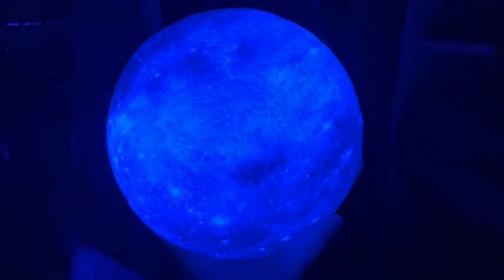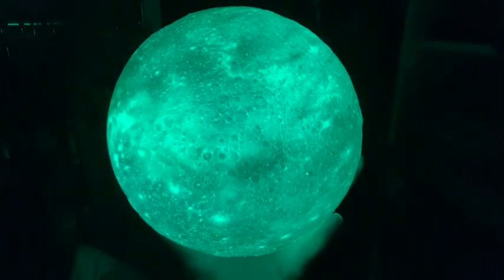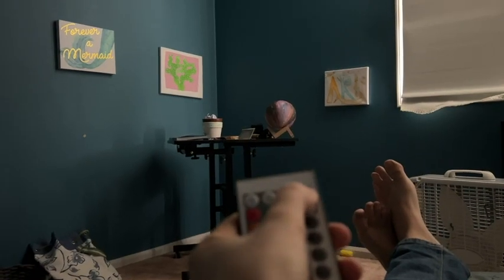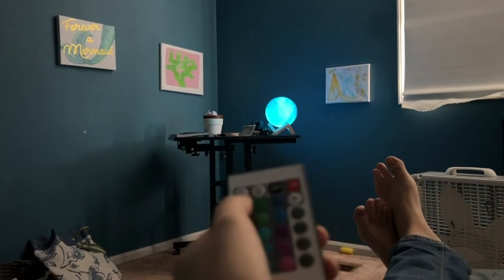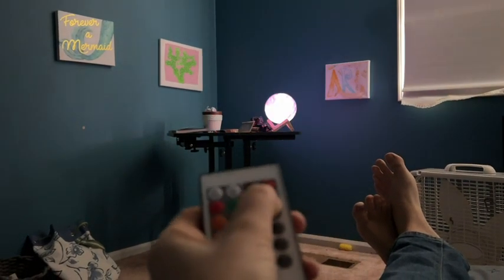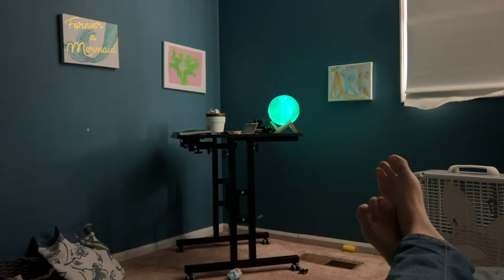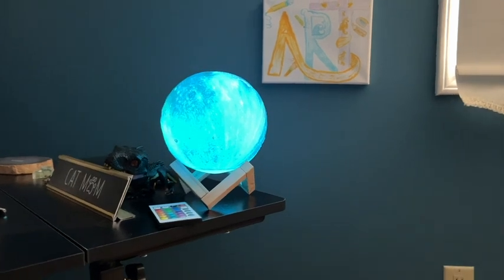It has different programs so you can make it change colors on its own at different speeds and different smoothness levels. This is such a beautiful lamp. When they're not holding it and playing with it, it does plug in to charge. On the bottom, there's a charging port, and it plugs in with a USB charger, so your computer or any charging block will do. And then it has a beautiful wooden stand as well.